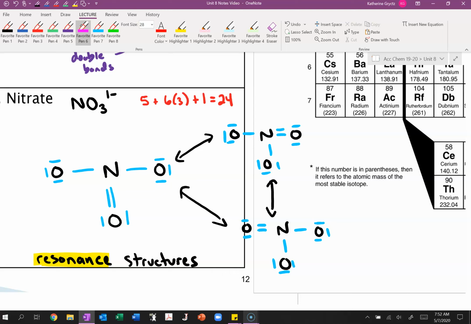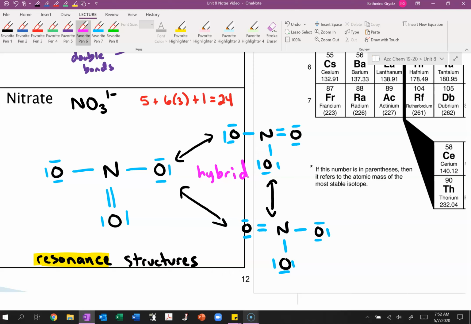But what you have to understand is that the molecule itself, it's not that one of these gets chosen to double bond and the others don't. The molecule exists as what is called a hybrid, a resonance hybrid. And if you know anything about hybrids, where we deal with cars or animals, a hybrid is a mixture of the different possibilities that were put into it, and to come out with one resultant thing.